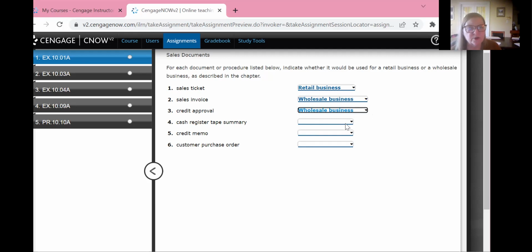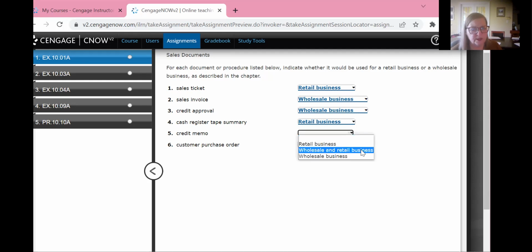And then number 4, the cash register tape summary would normally relate to that final sale, the retail business operations. These days, using the computerized systems where they scan the UPC code, it automatically comes up with that same type of record at the end of the day, and at any moment during the day as well, because it's contemporaneous. They just keep track of it as it goes along, every transaction. In any case, that's normally the retail business keeping a tape that shows their sales for that day. And then the credit memos could be from both of them.